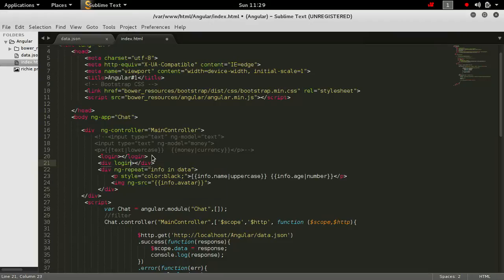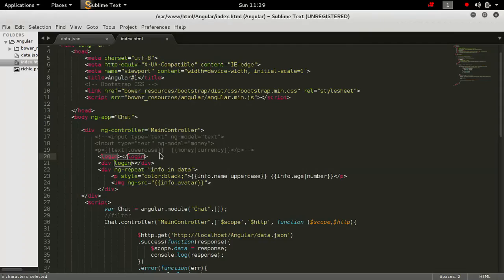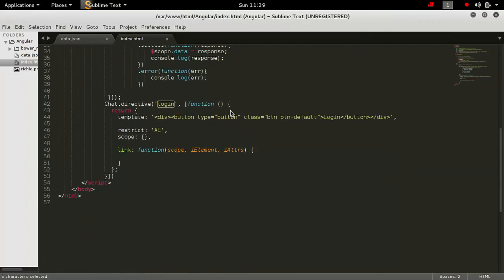I can use my directive as an attribute like this one, or I can use it as a normal HTML element. Go ahead and refresh. You will see two login buttons. So that is how you create directives.